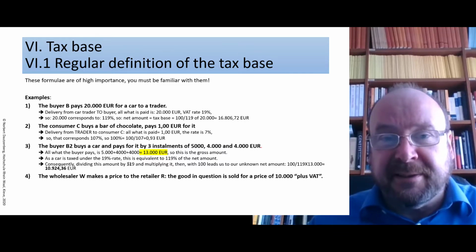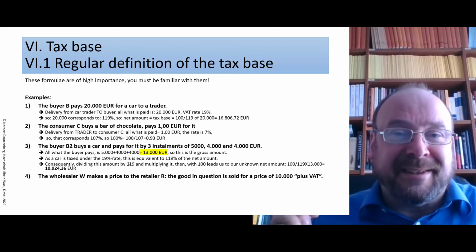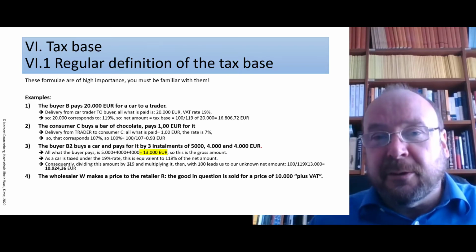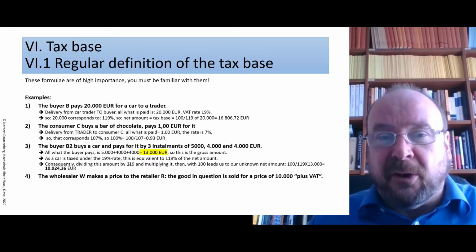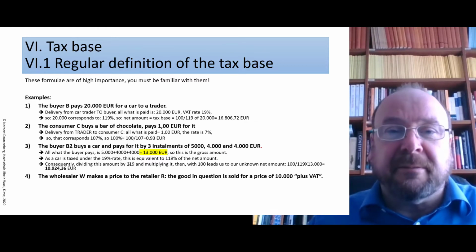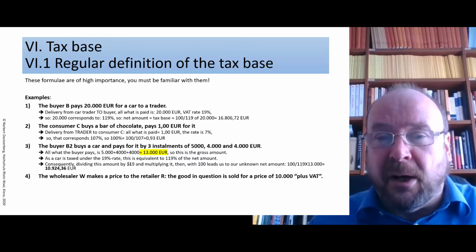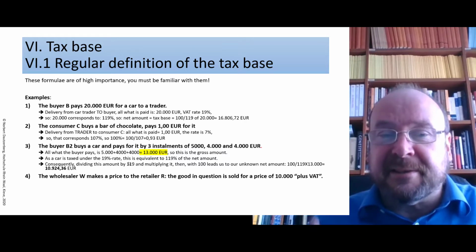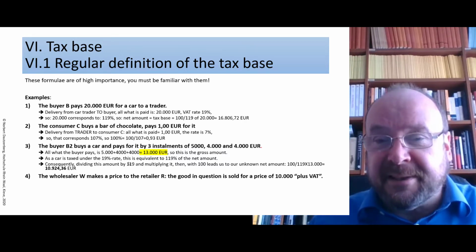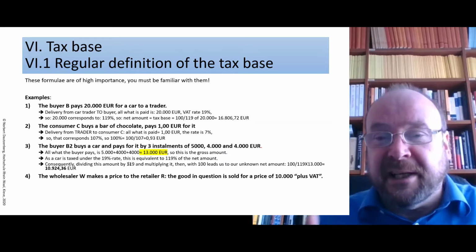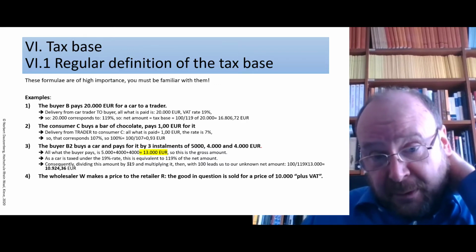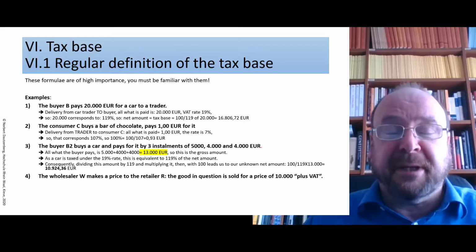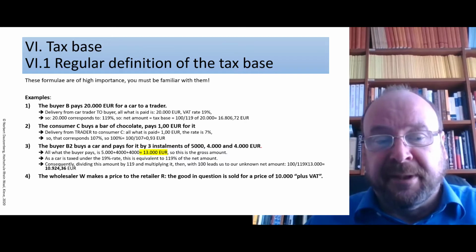By the way, what you can already see here is that the formula in the law says all what the customer pays or all what the supplier gets, and there is no time limit. The formula does not say all what the supplier gets now. It just says all what the supplier gets, and that means not now, but from now on till the end of eternity. So the total of everything which can be expected, that's the gross amount.